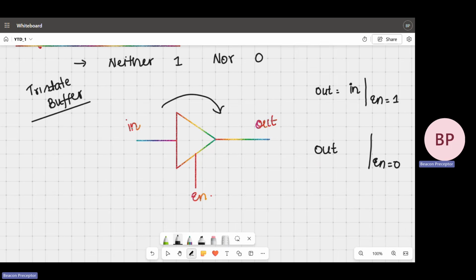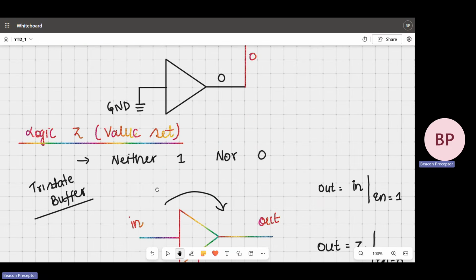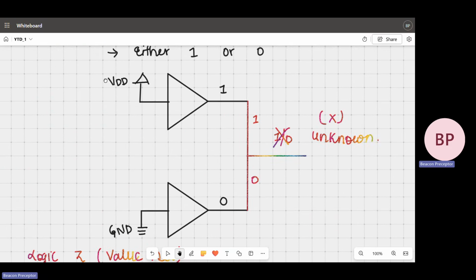There will be no connection between the input and the output, which leads to neither 1 nor 0, because the simulator is not in a position to analyze whether that is 1 or 0. That's the reason we get the value high impedance. So this is how the simulators analyze all the different 4 logic sets.